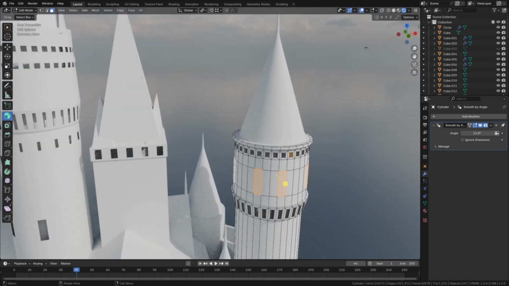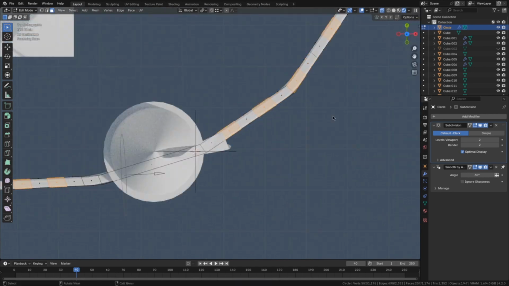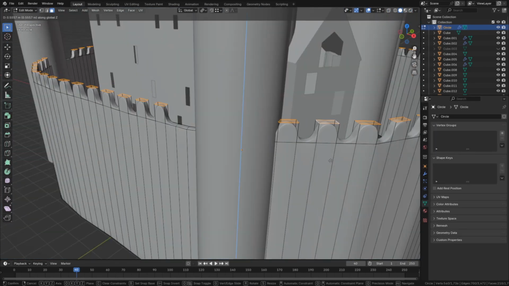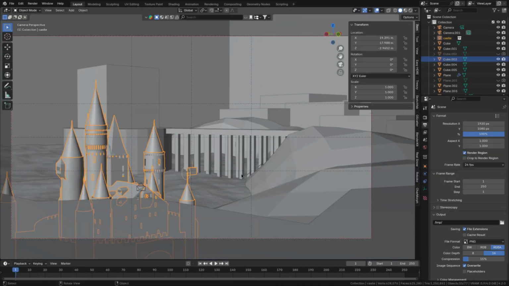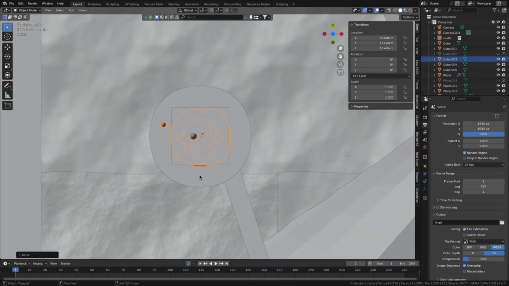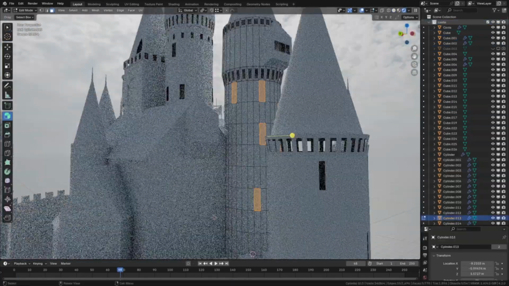So I'm not going insanely detailed here, but hopefully detailed enough for the distance the camera is going to be at. I don't really know why, but in the reference images, the towers had a lot of completely random windows, so I'm adding those as well as these crenulated ramparts, and of course an entrance to the castle as well. Then I quickly import the castle into the main scene to test if it fits. I think it does, so I'll go back into the castle file and continue adding details.